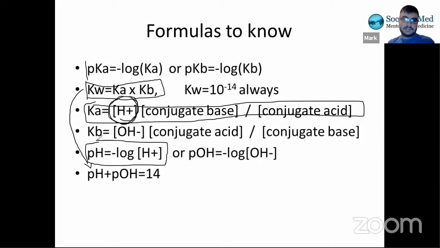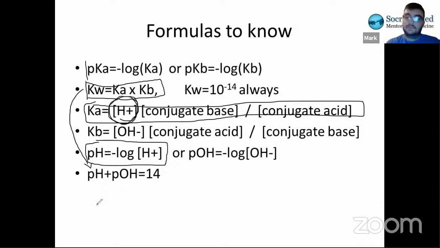Concentration of acid is 10 to the negative 10, pH is 10. If the concentration of acid is 10 to the negative 3, pH is 3. That also tells you why lower pH is more acidic, higher pH is more basic, right? If you have a pH of 3, that means the concentration of H plus is 10 to the negative 3. Whereas if you have a pH of 11, H plus is 10 to the negative 11.